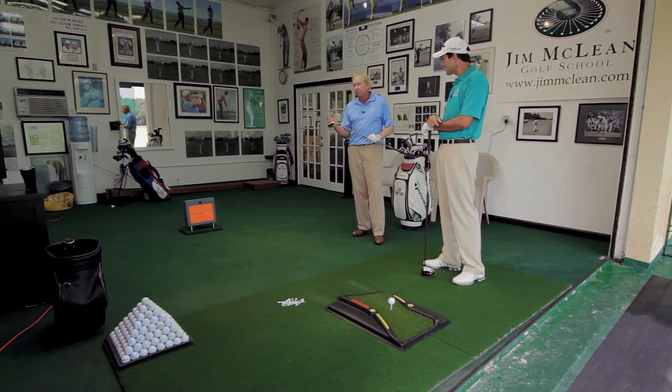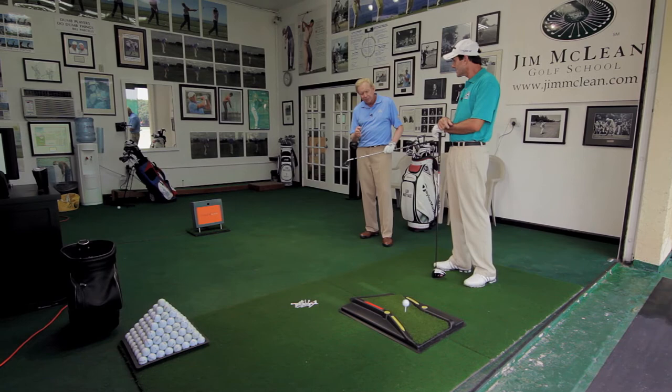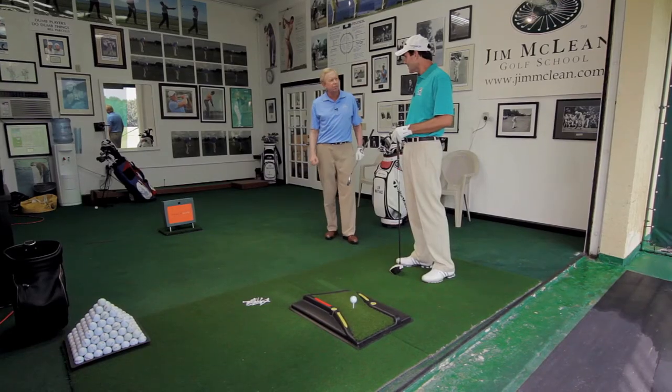The drawing board allows you to do that at your house — in your garage, out in the backyard. You've got something that gives you direction to teach you a draw-biased hook swing. That is a swing that gets you on the inside attack track, into a power position, into a strong impact position. And once you can draw that ball consistently, hit it out to the right and draw it back, you're on your way to becoming a good player.